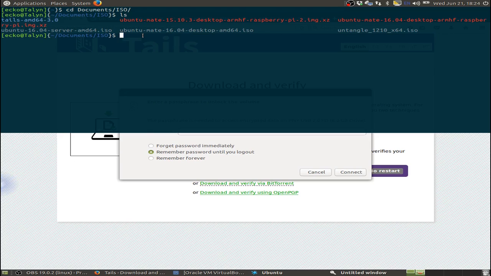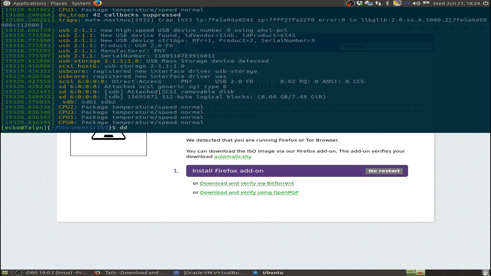The other tabs you see up there we'll talk about in just a moment. But here I'm going to go ahead and DD that image to the thumb drive. I want to go over the DD command I'm using right here. I'm using sudo dd. I'm going to give it its byte size of 4 megabytes, that's bs=4M. I'm then going to give it the input file of where I have the Tails distribution, and then the output file of where the thumb drive is. So as you see now, I went ahead and put my input file in, and now I'm giving it the output file of where the thumb drive is.